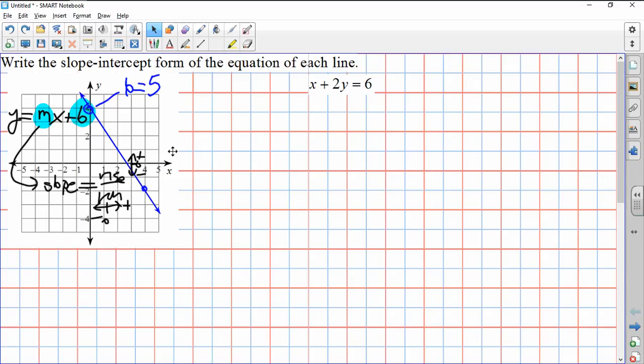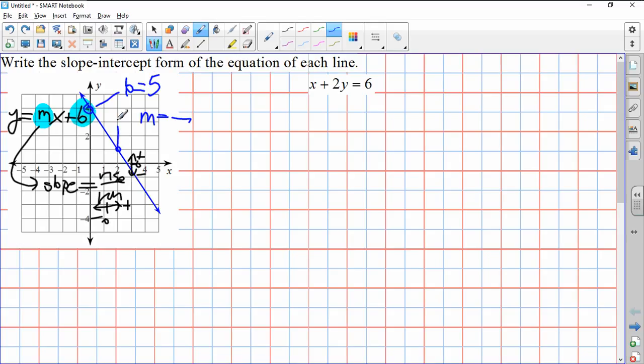So this line has two nice points, the two that I told you about, and you must use one of them. So I'm going to use these points, and it doesn't matter. Both of them will give you the same answer. So once I decide what point I want to use, I'm going to do the m. The m is the rise over the run. So the way to do it is pick a point, top or bottom, and I pick this one. Now, if I want to go from this point to that point, I have four choices. I can go up, I can go down, I can stay here, go right, go left, or stay here.